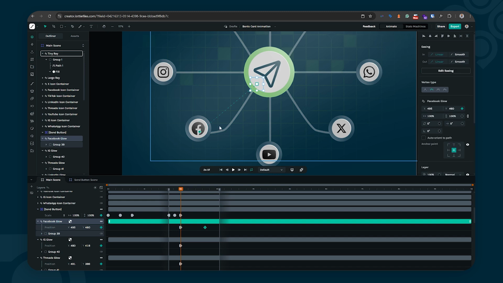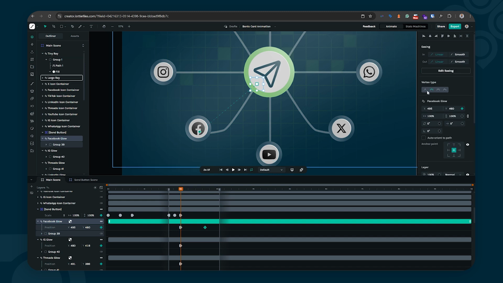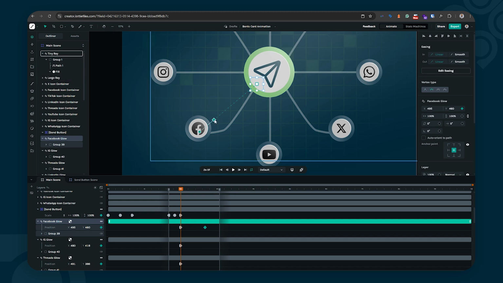Then I'm going to do the same thing for this one. First change it back to linear, then change it back to mirrored. Now I can move these handles to change the motion path.